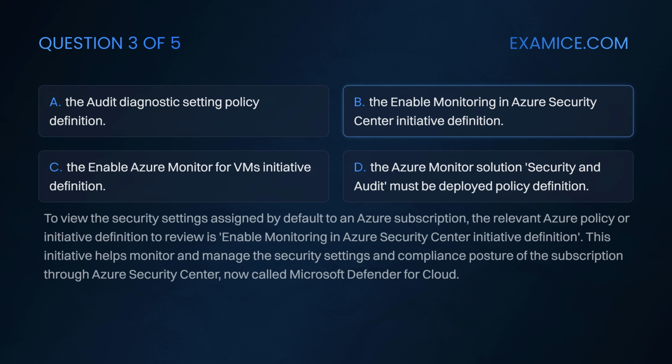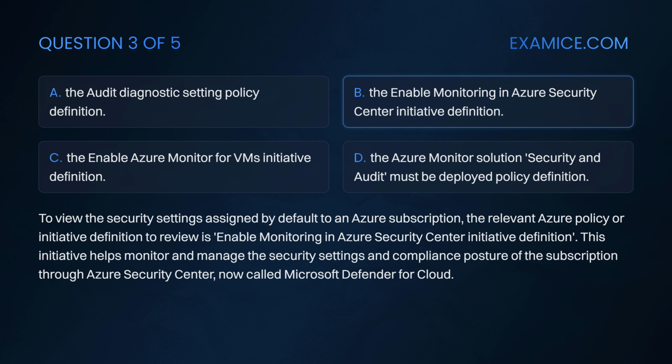To view the security settings assigned by default to an Azure subscription, the relevant Azure policy or initiative definition to review is Enable Monitoring in Azure Security Center Initiative definition. This initiative helps monitor and manage the security settings and compliance posture of the subscription through Azure Security Center, now called Microsoft Defender for Cloud.